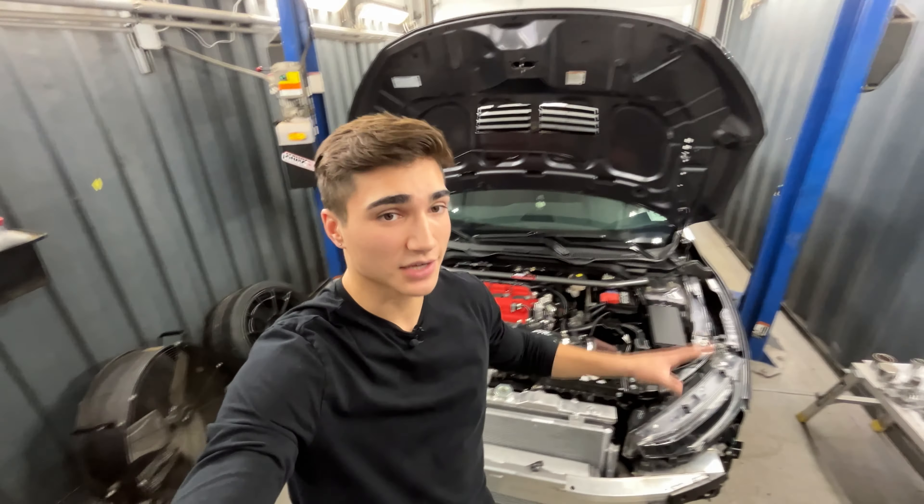The last one on my list is not essential for everybody, but a big brake kit. If you are running on track, this is when you're going to want that. On the street it's not really necessary. But on track you definitely need it because the rotors will tend to warp — the single piston doesn't have much heat it can absorb, they fade fast. It's not a great factory setup. I would recommend a BBK if you're going on track. Those are what I consider to be the main essentials.